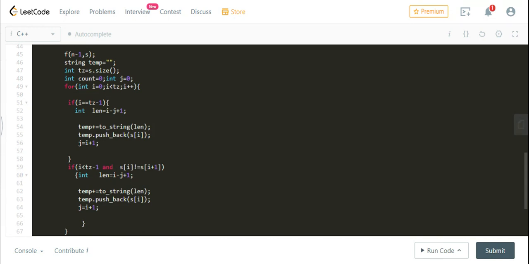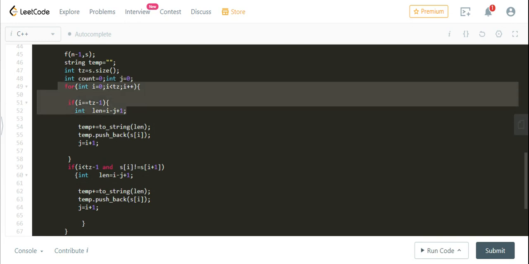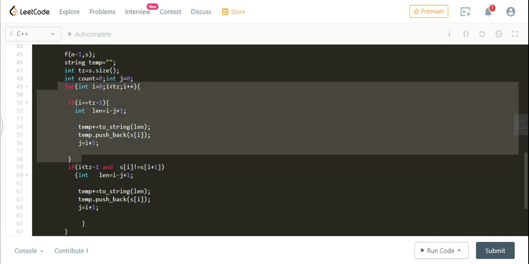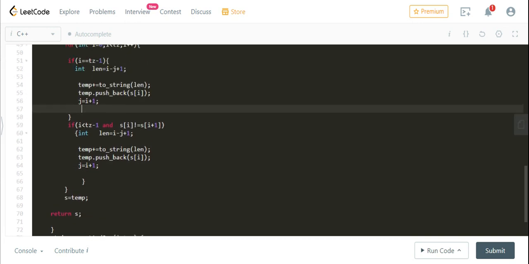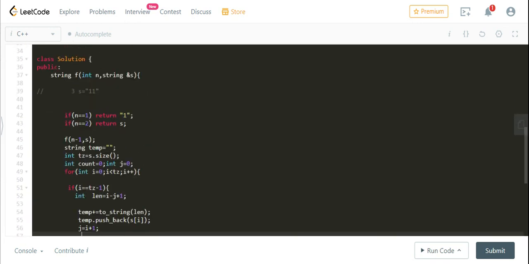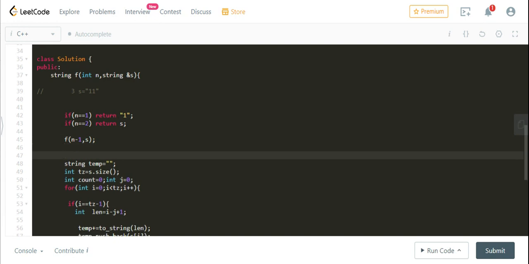I was doing the same thing, the count, the iteration that I did, but the main logic behind this problem is the recursion version. So I'm just doing tail recursion, that is, I am calling it after I've called the recursion completely.